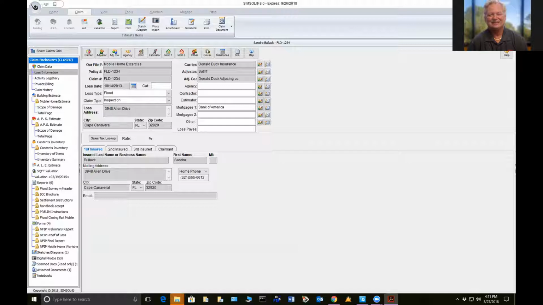Another thing on the NADA is that it's going to be ACV value. NADA represents ACV value, not RCV value. So when we do the form, then we'll have to put the RCV in, put the depreciation in that we have, and then the result will be the NADA amount. So let's get started on that, but that's a little quick overview.